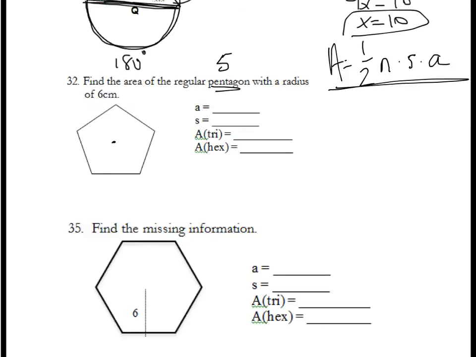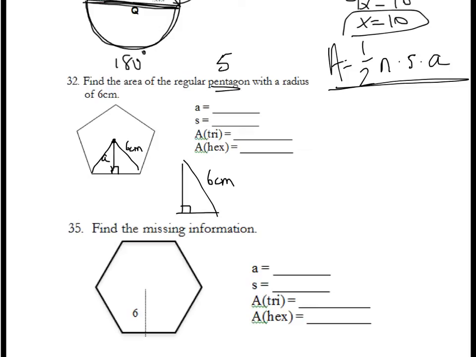Well, I always want to try to create a right triangle. Okay, so I'm going to drop the apothem from the center. Okay, and the radius is not the apothem. The radius is from the center to a vertex. So that's this length right here. So now we have this 6 centimeters, but I don't have that much information, so I'm going to draw this out a little bigger. I have the hypotenuse, but I need an angle.